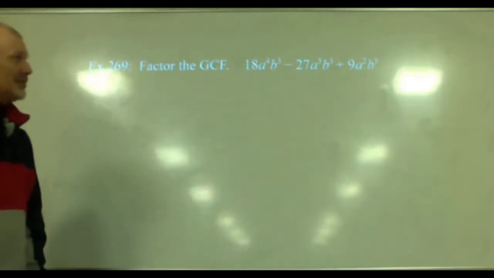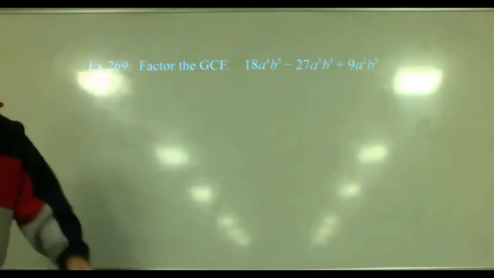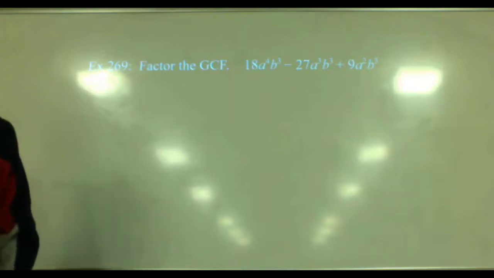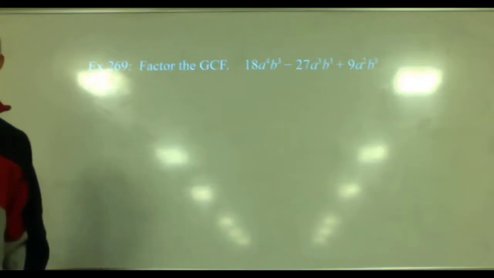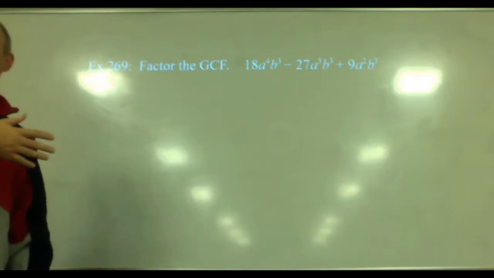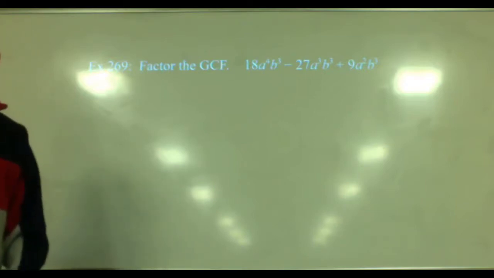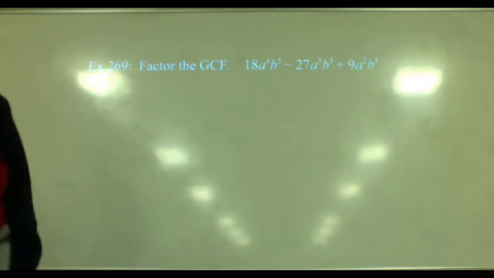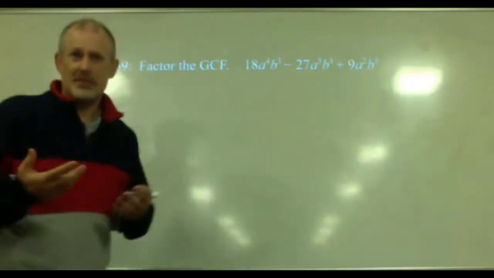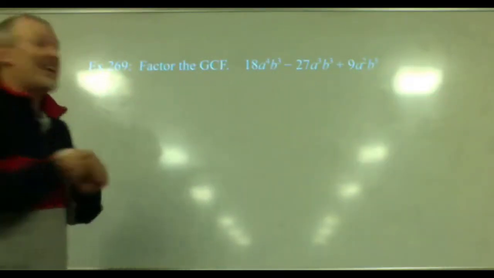Let's look at the numbers first. What number do we see that can be divided evenly into each of those? 9. 9? But I do have a question. So is it always going to be divisible by a number? No. Remember the second one we did where it was a 5 and a 3 and a 4, I think? And there was no number that we could divide into any of them. Then we just skipped the number part. Do you see what I'm talking about? I think it was the second one we did, right? Oh, yeah. Okay, and then we can't factor out any number. Got it. A lot of times there will be a number, but not always. Okay, but yes, you're right. A 9, we can factor out a 9.